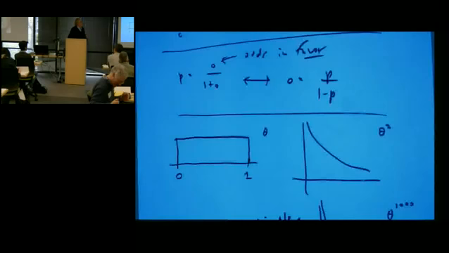And this is something that bothered Fisher also. Fisher said, well, if I don't know anything about theta, then okay, you say I should put a uniform distribution on that to describe my uncertainty. But shouldn't that mean that I also should put a uniform distribution on theta squared, or the logarithm of theta over 1 minus theta?